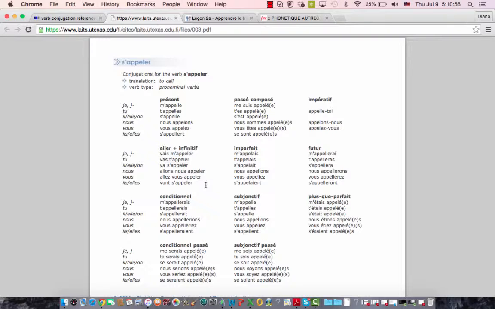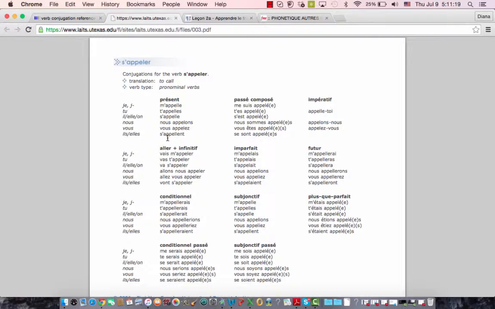We've only learned subject pronoun plus the form of the verb, but the pronominal verb has this pronominal noun, m, t, etc. Donc, je m'appelle Diana. Tu t'appelles Marc. Il s'appelle Georges.